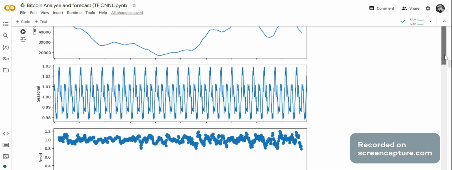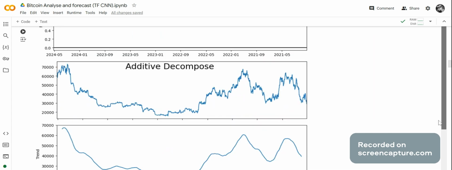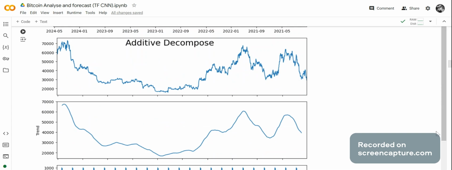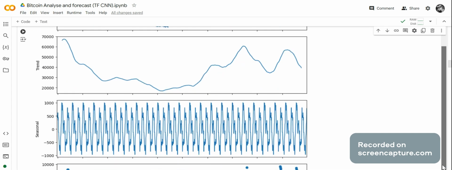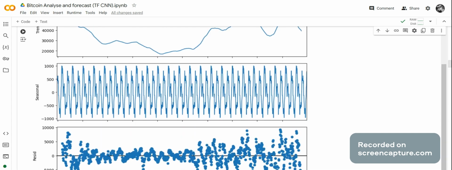And then after we've done the multiplicative, we'll do the additive decompose, where you can see the trend, the seasonal, and the residual. So if you're really into statistics and you want to use statistics to analyze the time series, then you can use statsmodels to do that.